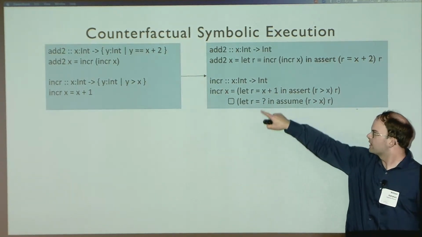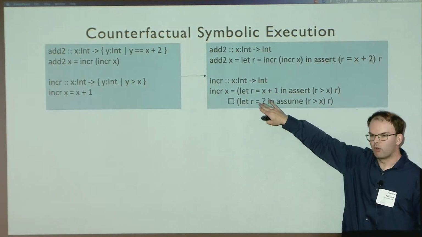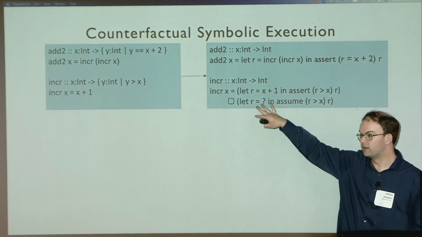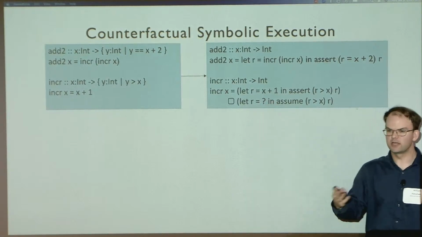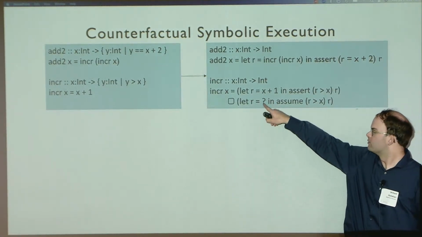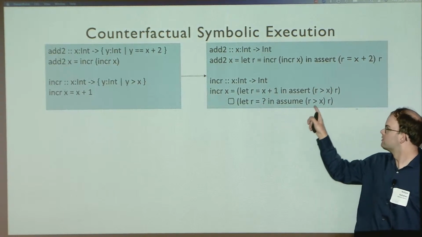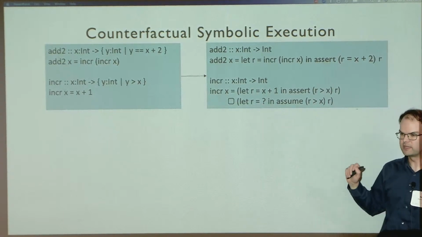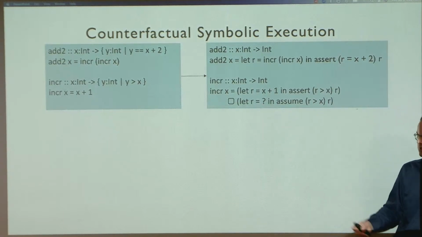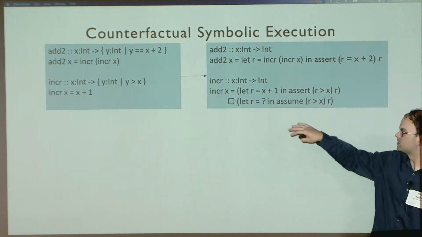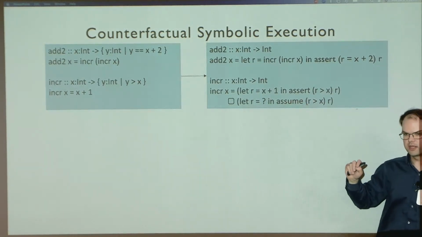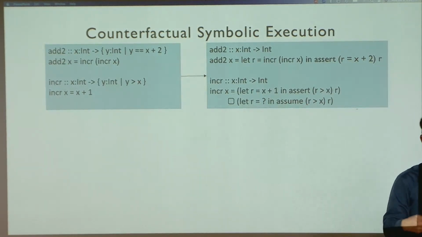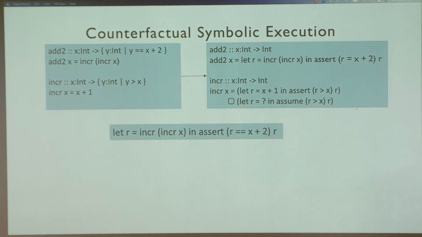Whereas this right-hand side, we're abstracting away the definition of the function, much like the verifier is doing. So we can take any value that satisfies our specification and return it. And so branches where we take at least one right-hand branch of one of these non-deterministic choices correspond to abstract counterexamples.